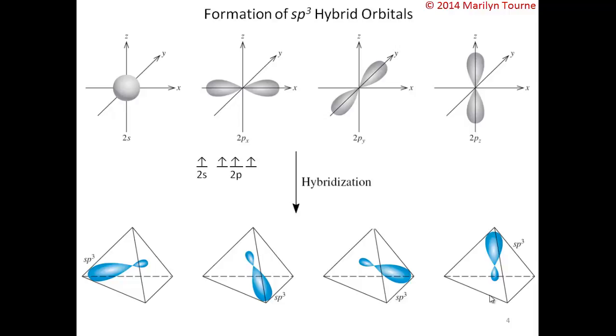So here I'm showing you an sp3 hybridization because you're using 1 s orbital and 3 p orbitals. I'm going to show you examples of an sp hybridization and an sp2 hybridization, but it's the same concept. And that's all you're going to be responsible for. It's just sp3, sp2, and sp hybridization. You'll notice that your book has more complex ones that involve the d orbital, but that you're not going to be responsible for this semester.